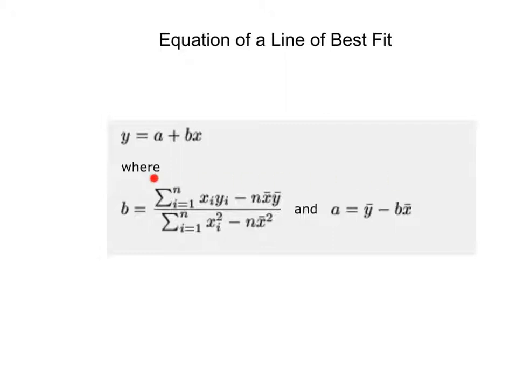I put this on for you just to give you a sense of how incredibly tedious it would be to calculate it by hand. This is a sign for sum, which means you're adding up a bunch of different values. This refers to the average x and the average y. So this becomes an incredibly tedious process to work out by hand, but with calculators, it takes time to enter the information, but once you've entered it, the calculator will probably need about a quarter of a second to give you the answer.